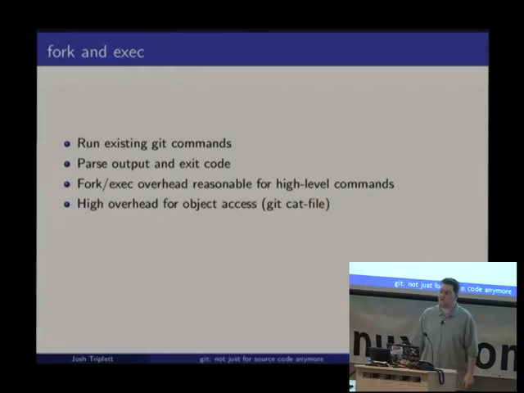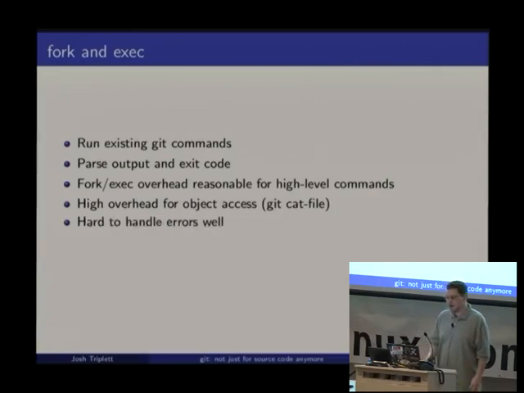Where that really gets annoying is if you're trying to access individual objects. So if you want to read a commit and then read the tree inside of that and then recurse down to get to a file that's 5 levels deep, it's really painful to use git cat-file and fork and exec that. Or if you try to use something like the streaming batch protocol where you send it something and read the data back on a pipe, it's really hard to get that right. It's painful. On top of that, it's really hard to handle errors well.